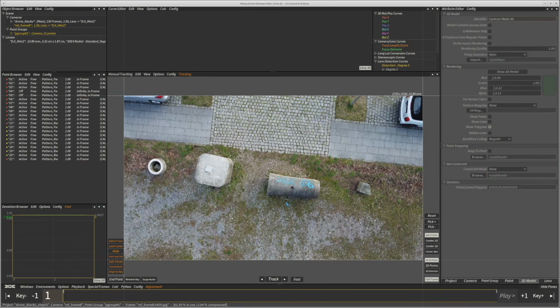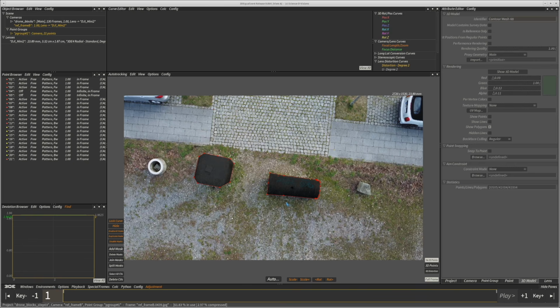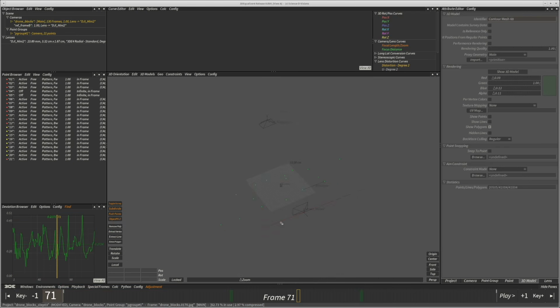The second method for reconstructing more precise shapes of such blocking objects is simply by introducing more parallax. For our example, we add a single reference frame showing both concrete elements from above from a different point of view. 2 spline masks have already been added. And the reference camera has been included in the solve.